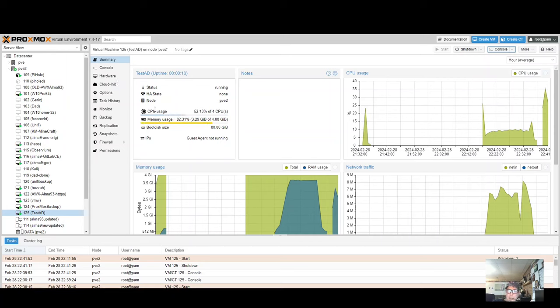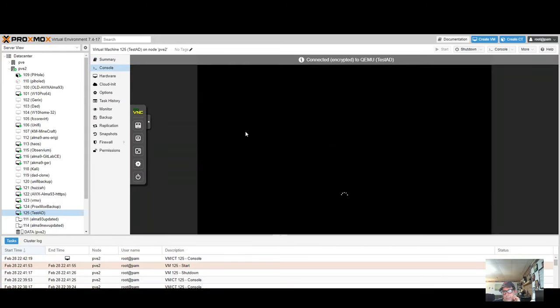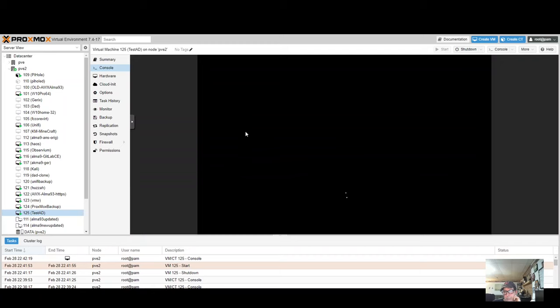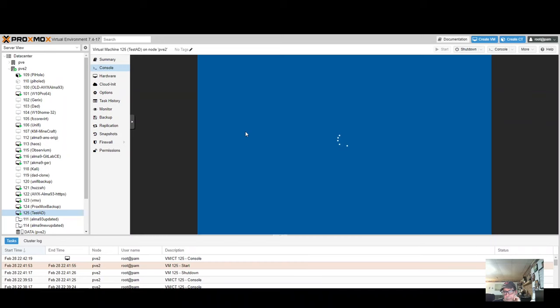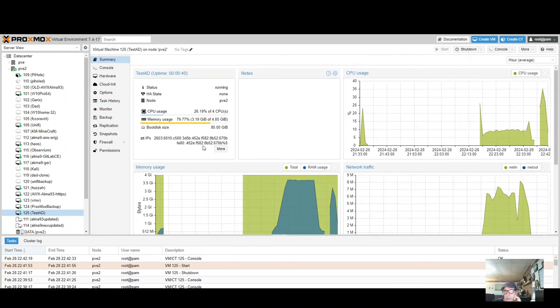Whenever you enable that agent, you have to shut down the VM. It can't be a reboot. It's got to be shut down completely. Let's see what this is doing. So if I go to summary now, we should see the IP information. And that's it. We're good to go.